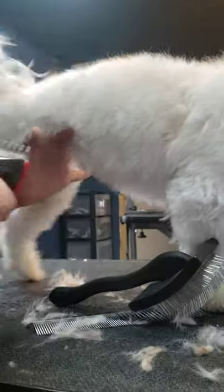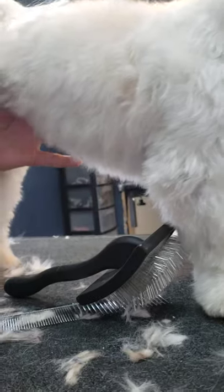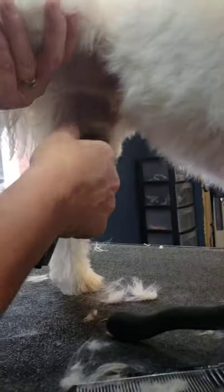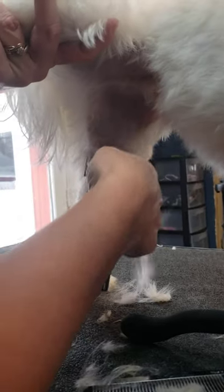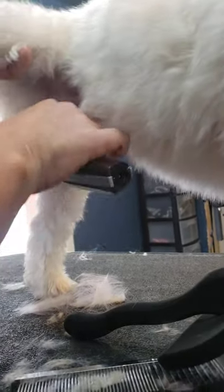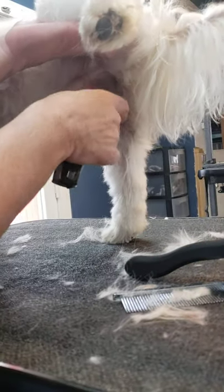Now if a dog starts to, like, I don't want to stand up like that, that's okay. Now see, I haven't grabbed a hold of him yet. I let him slide down my bracket. He's like, oh, okay. Starting to go outside of my line. So then I'm going to lift. And now here I can go up and in against the grain and really get the inside of that leg nice and tight. Because that's an area that mats really fast. I'm going to turn him around and do the other side. He's very talkative. Ziggy likes to talk. It's okay. Here, same thing.